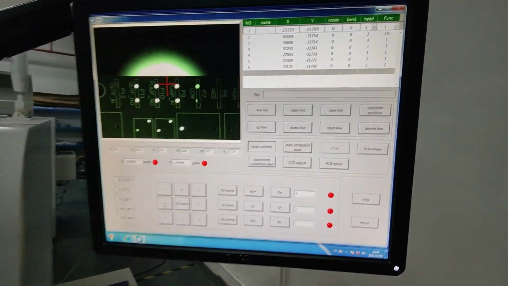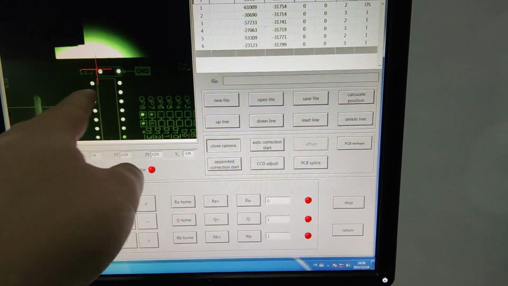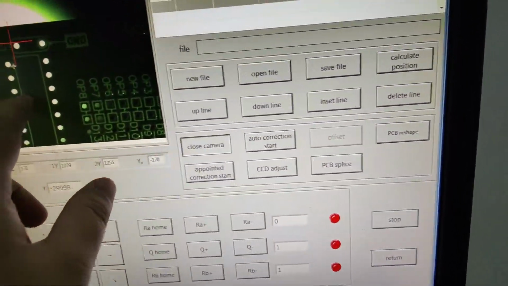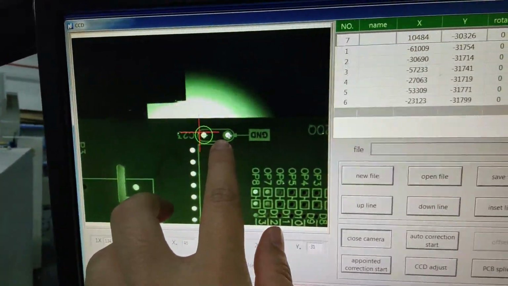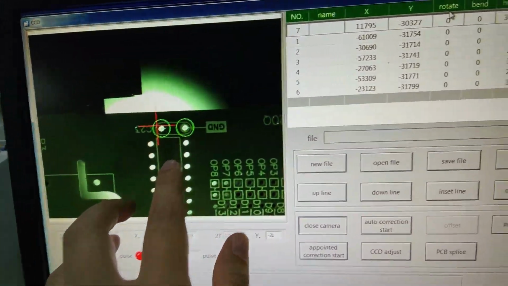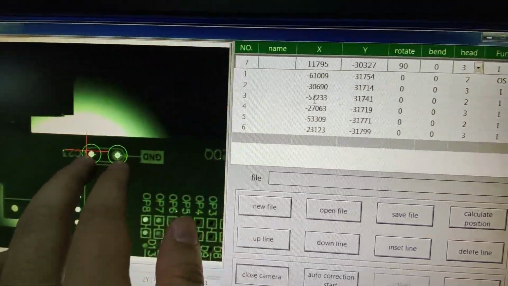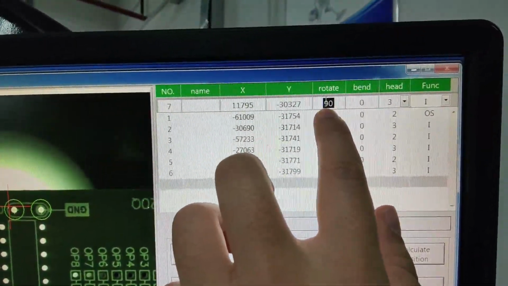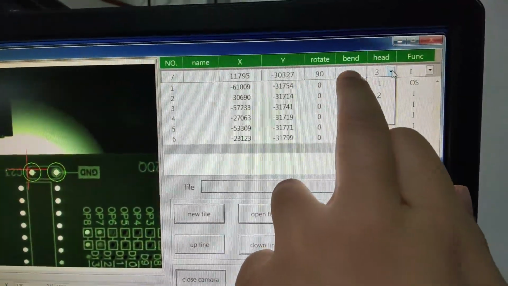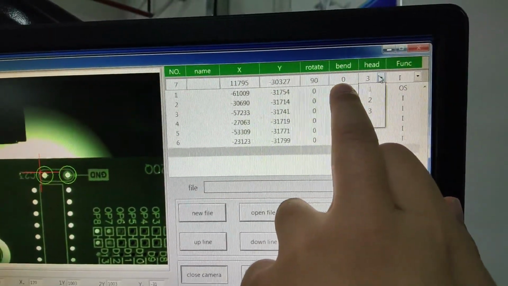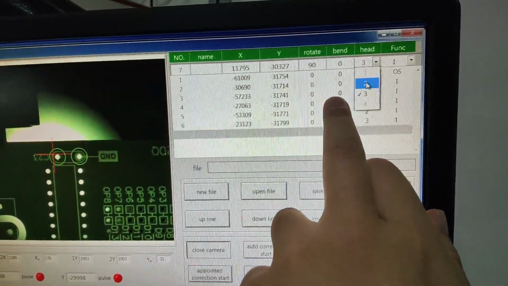For example, we use this point as terminal, and we choose the 2 point. We choose the 2 point, and choose 19 here.